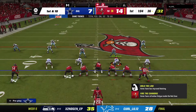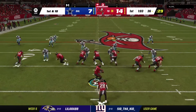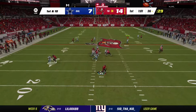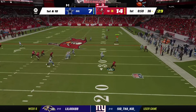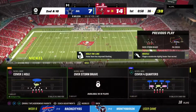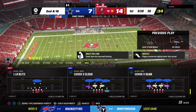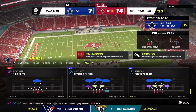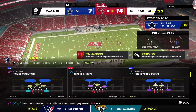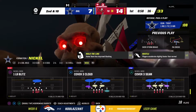The Tampa offense ready to get their drive started. And we'll see if they can bounce back from that last drive, in particular at the quarterback position, Charles, after throwing their first interception of the ball game. Yeah, and some guys, you know they're going to want to try and get a big play right away and take control back. Others, they're going to look to hit a couple shorter passes, get a little momentum back that way. But for the defense, that goal's not changing a bit. They want another pick. You're exactly right about that.